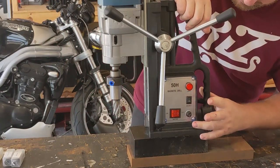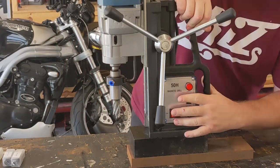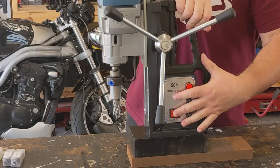It's plugged in. There's a fuse, a light, and two switches. The big switch controls the spinner head.